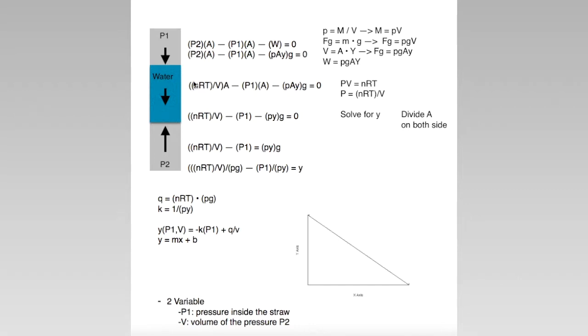So after the conversion, we'll convert pressure P2 times A into nRT divided by V times A. How we did this is really simple. Pressure times volume is equal to nRT, and then we divide V on both sides. It's going to be P is equal to nRT divided by V. And so it becomes like this, and then we will try to solve for y this time. So divide A on both sides, and it's going to be this equation right over here. And we add rho y times g on both sides, and it's going to be this over here. Now, you divide rho times g on both sides, and it's going to be this. I'm sorry, this side is supposed to be g.